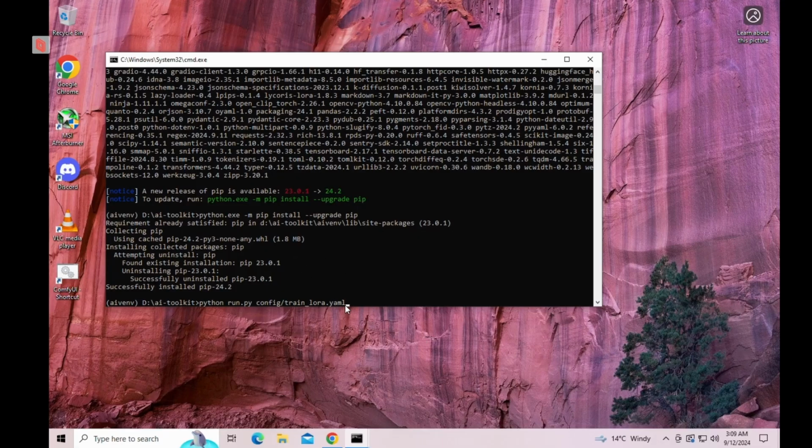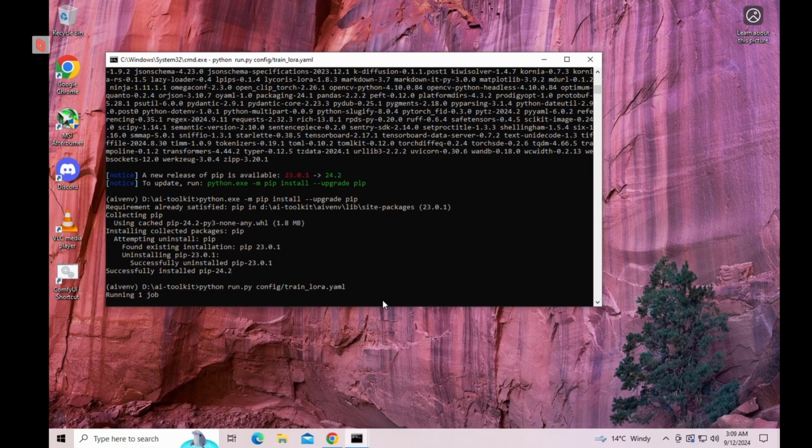If you create a YAML file with Notepad++ and it creates a YML file, you're going to have to use the extension YML and not YAML. So make sure you use the extension that you have your settings saved as. All right, so once we're done with that, we can just go ahead and click enter, and it should start training. If we don't get any errors, hopefully we don't.